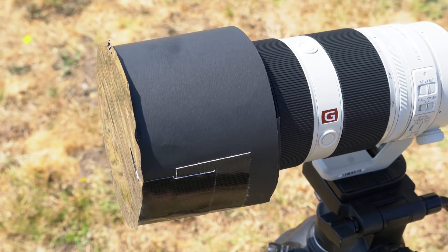And lastly, some general tips: you're going to want to find the native ISO of your camera and use that. For most cameras, that's 100 or 200. While the sun is still visible and you've got your solar filter on, you're going to want to use a fast shutter speed. If you're in the path of totality and the sun has fully disappeared, you can remove the filter and start using a longer exposure. Know that there will be huge variations in the brightness of the corona, so you're going to want to try a bunch of different shutter speeds — everything from 1/1000th of a second all the way up to a full four seconds.